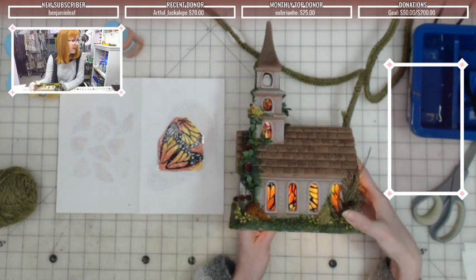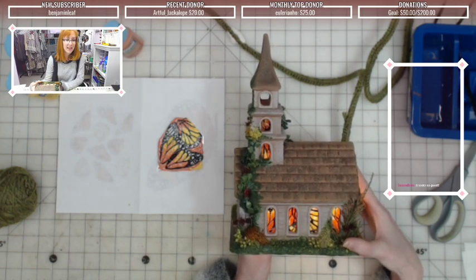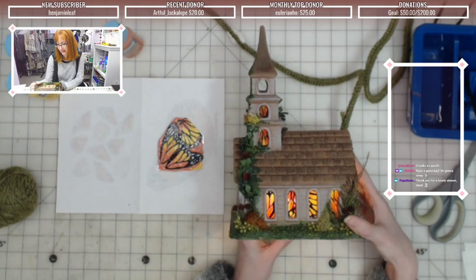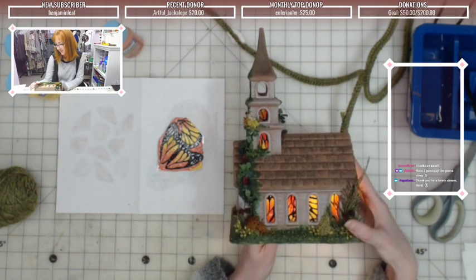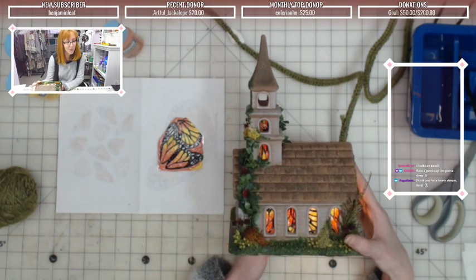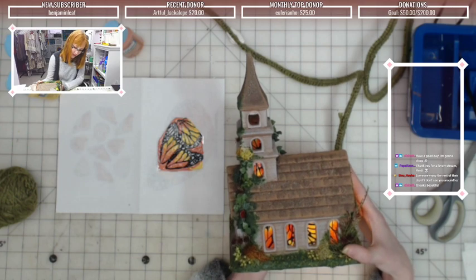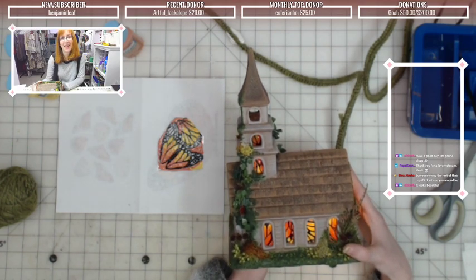But I think this is about it for this house in terms of getting it to a place where I feel like it's finished. I might still add a few little details here and there, and I've got to install that window once it dries, but I think this is pretty much the overall look that I was going for, so I hope you like it.